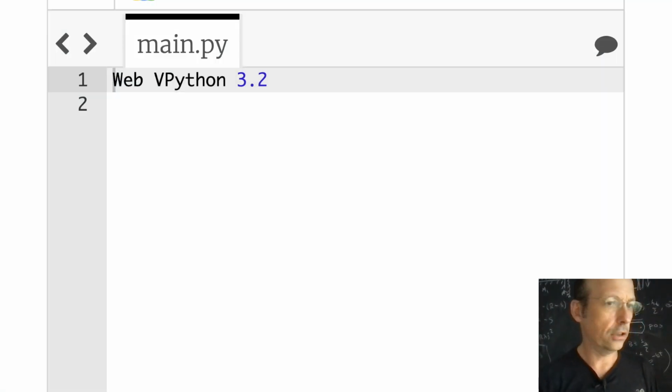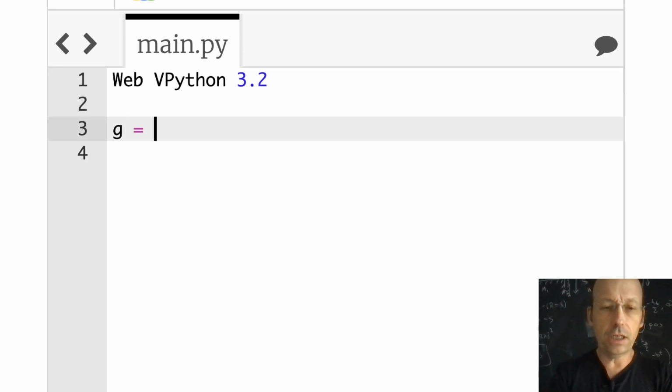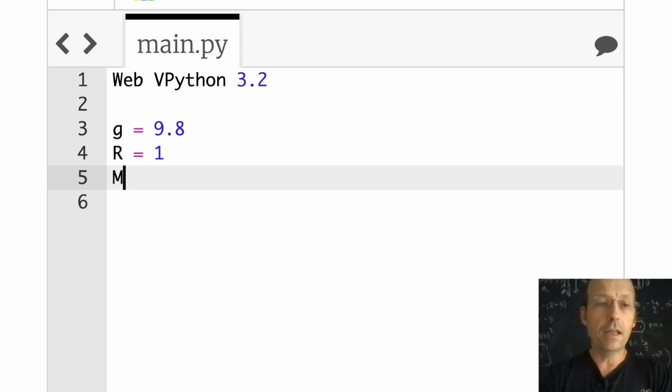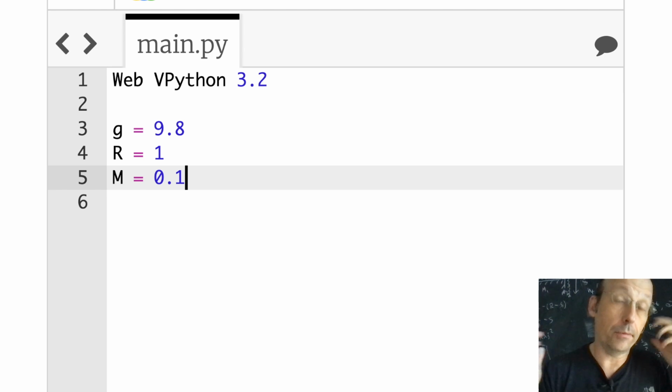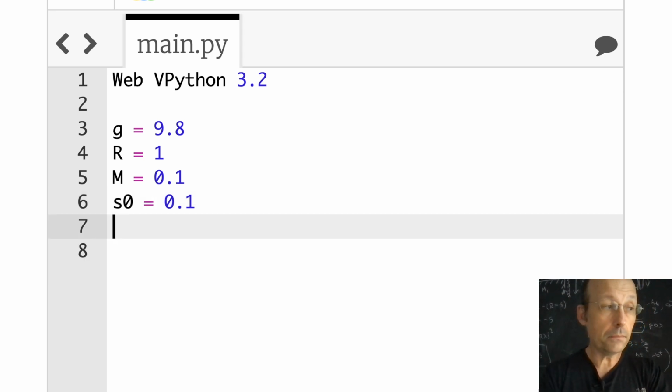Let's just do it. Okay, so I need some constants. G is 9.8. R, the length of my chain, is 1. The mass of the chain I don't technically need, but I'm going to put it in there anyway. It doesn't even matter. Okay, let's see. My S0 is 0.1. That's just how much chain's going to be hanging off. You can change that, and we can change that too.